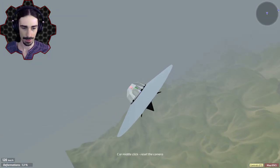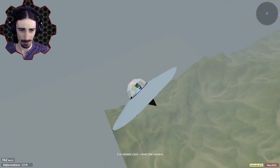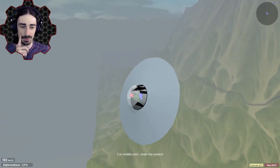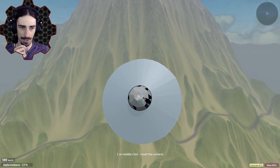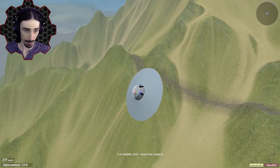Well, this is definitely very different than the other UFO, for sure. It works in a completely different way. The other one was more like a soaring UFO. This one is just a giant saw blade that is gravitating toward this mountain at a very fast rate. Slow-mo crash, here it comes.